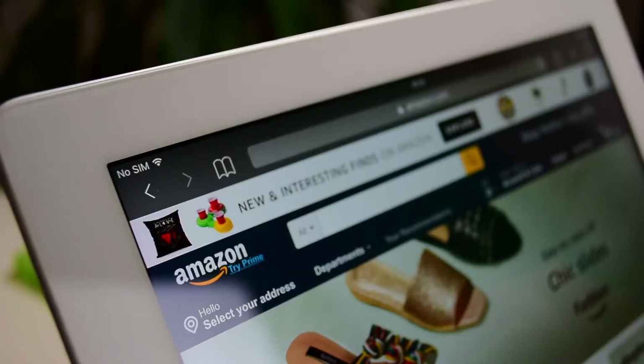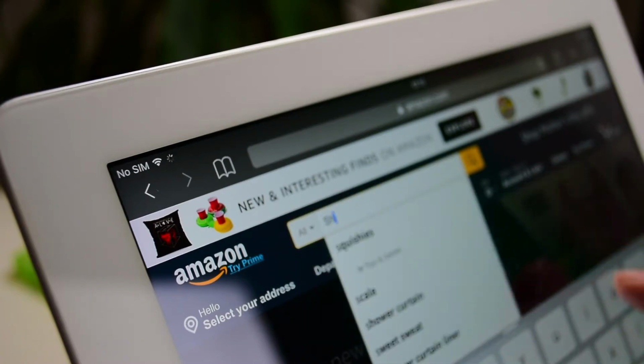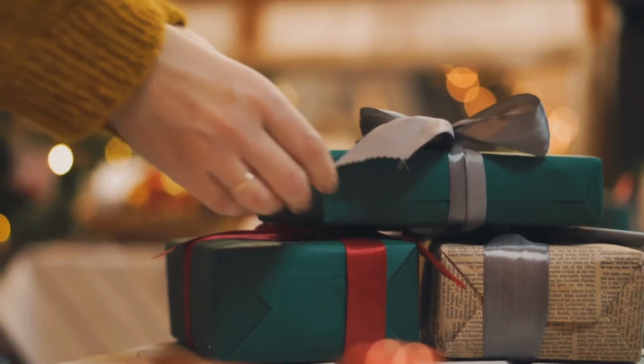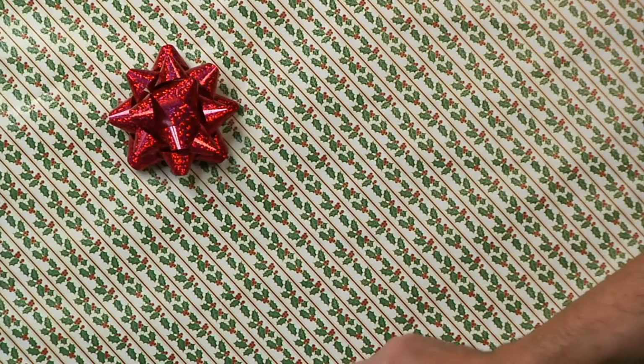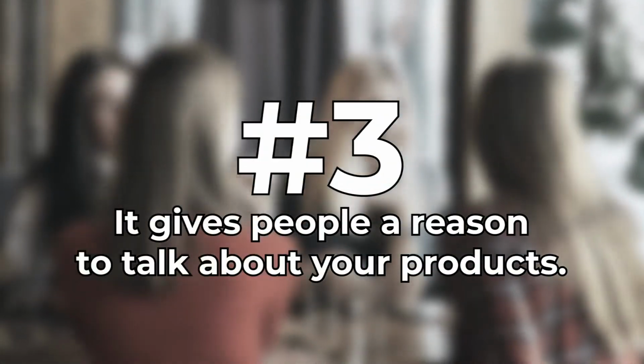To make matters worse, many people experience shopping through megastores or mega sites like Walmart or Amazon. Faced with that unpleasant fact, it's clear that you have to find a way to stand out. When your products are sitting in the living room waiting to be unpackaged, that's the perfect chance to make a lasting impression.